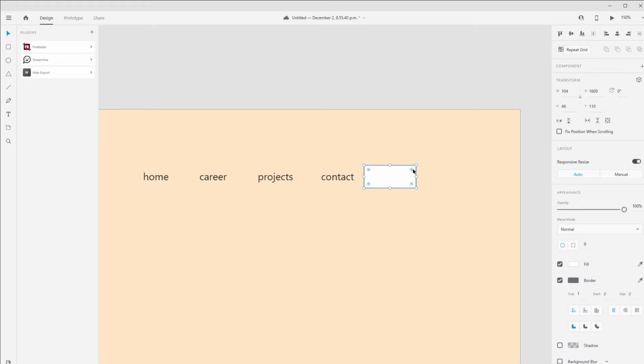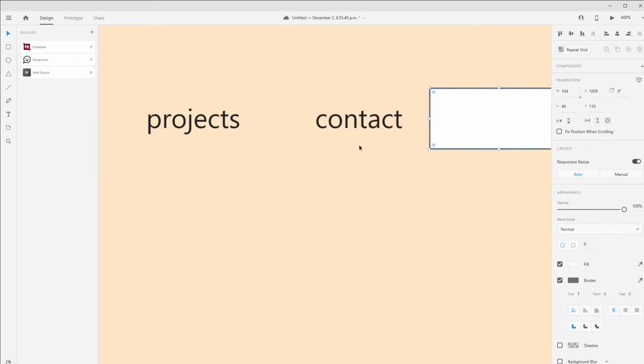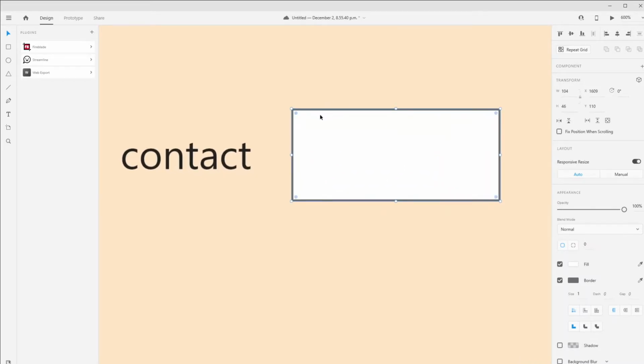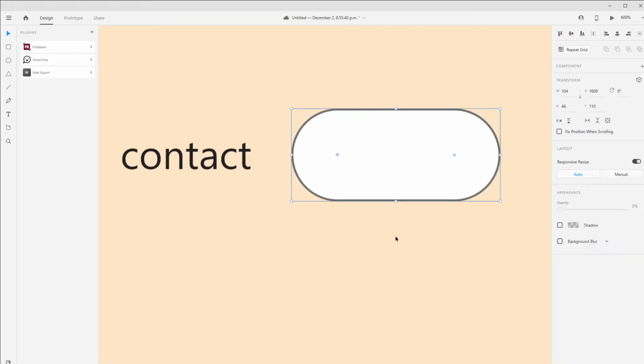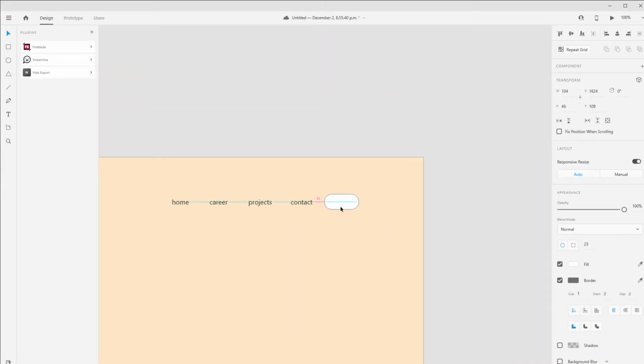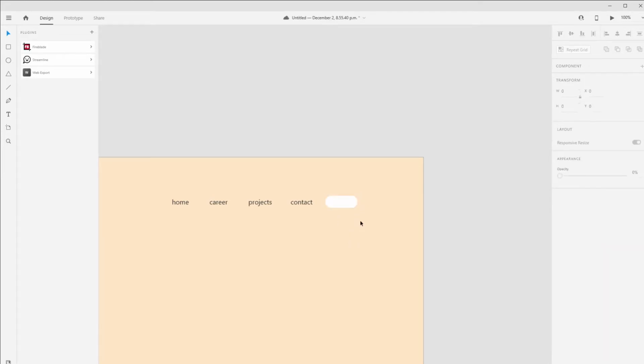So now we're going to round off the edges. I'm going to zoom in here, and we're going to click on these little buttons on the side. I think you can see them now. So you can just click and drag, and that should round off all the corners for you. And now you want to go on here, and you should see an option over here named border, and you just want to uncheck that because borders don't really look nice in this instance. And we're just resizing it to make it look kind of cool.